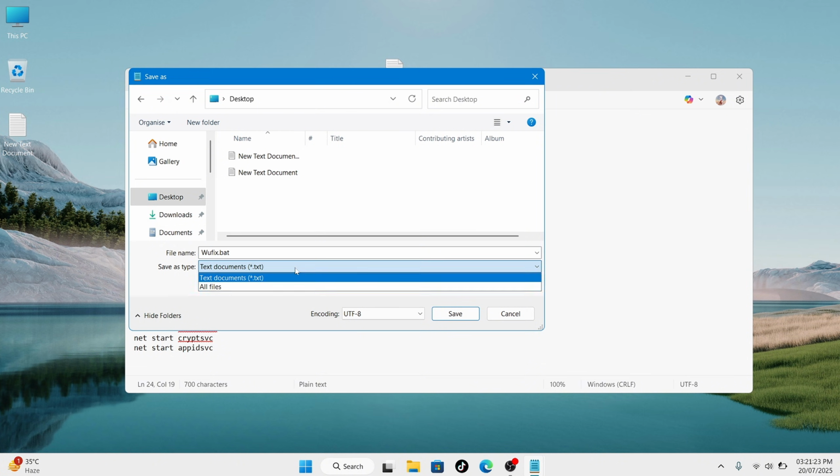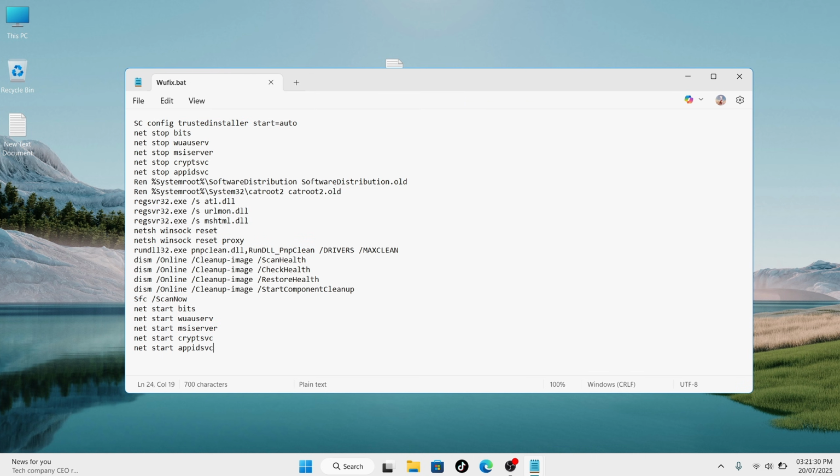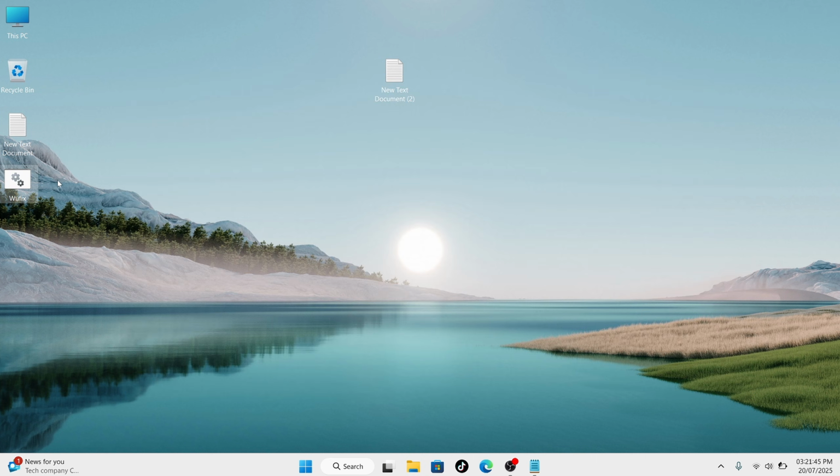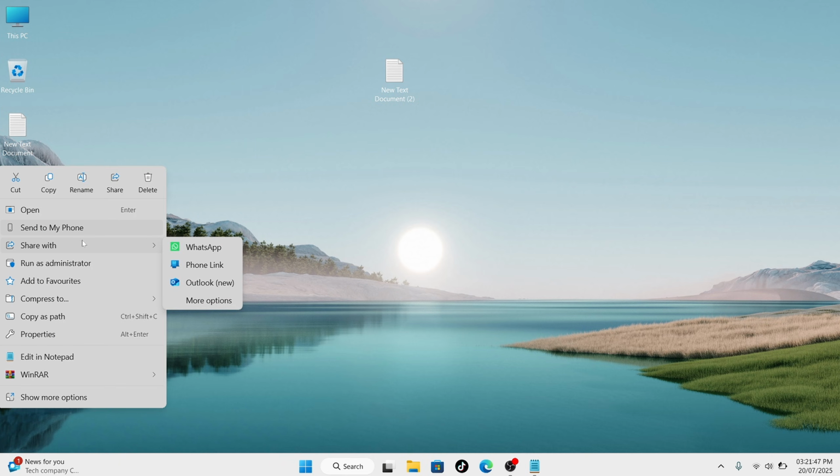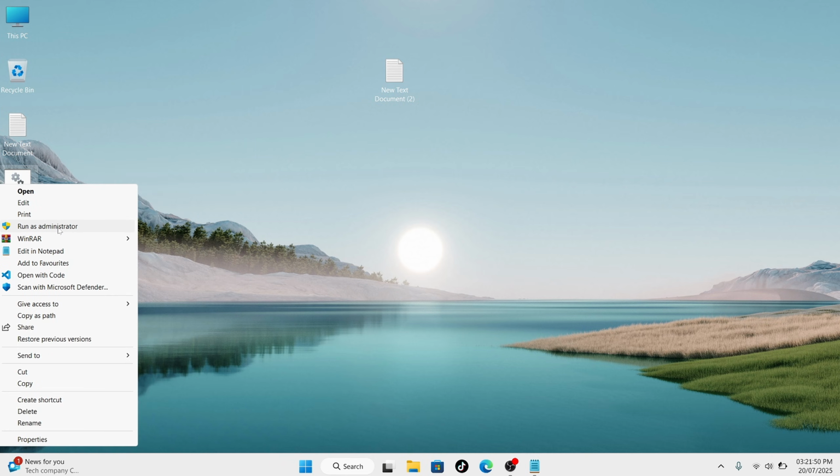For Save As type, select All Files and set the location to Desktop. Save it. Now go to your desktop. Here you will see the Wix file. Right-click on Wix and click on Run as Administrator.